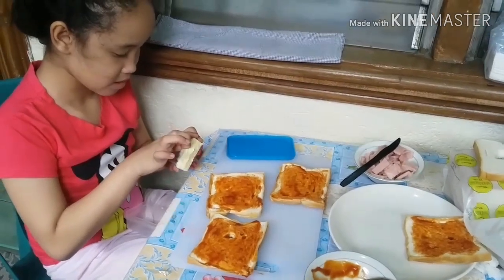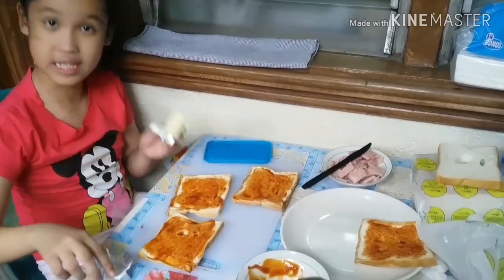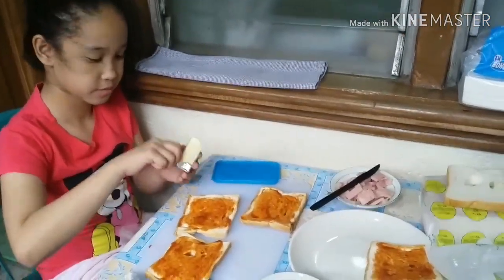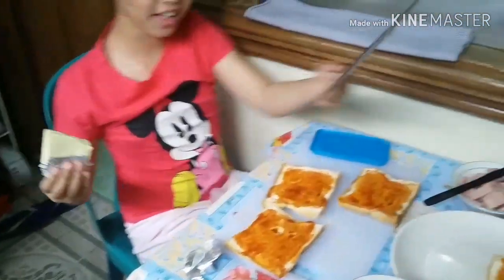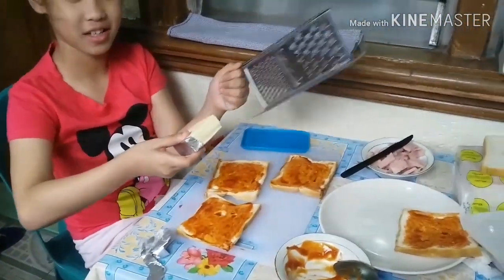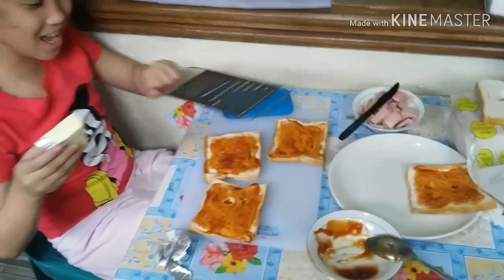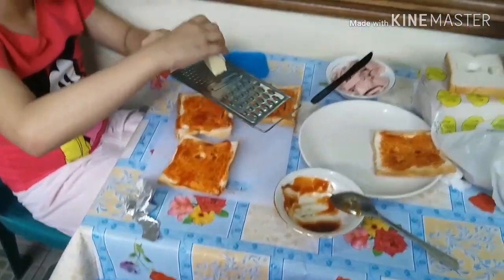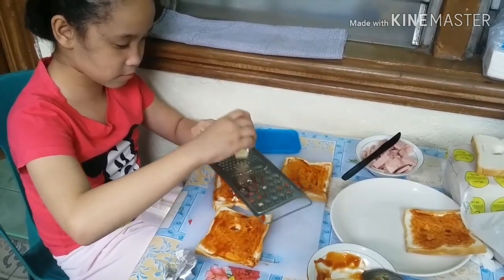What are you doing now? It's okay now. What do you need? I need a grater. A grater. Which one do you want? The biggest or the smallest? Small ones. That's the wrong side. Sorry. Can you do it?